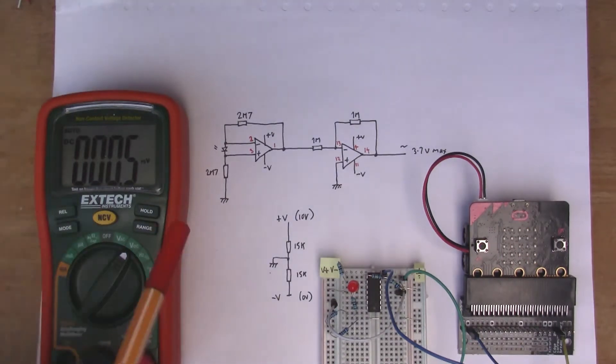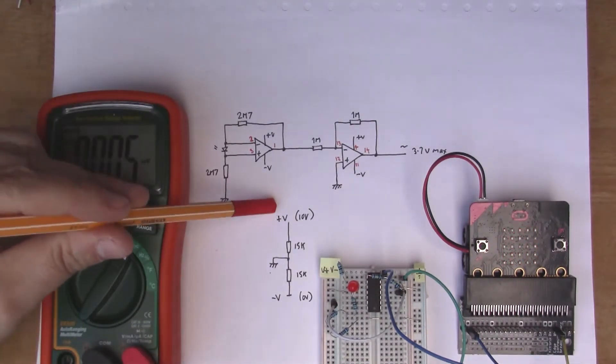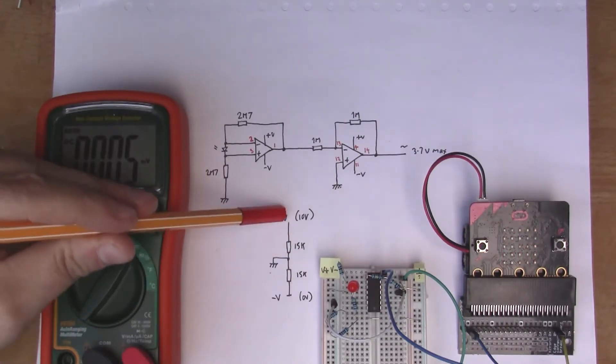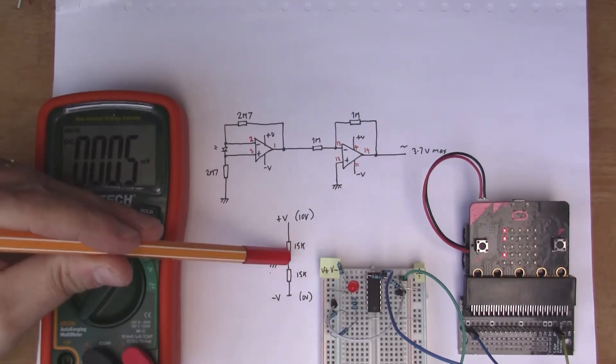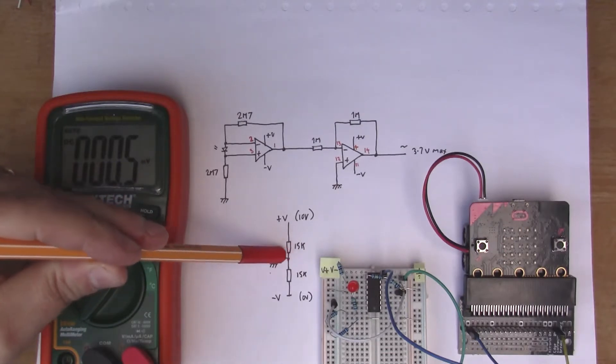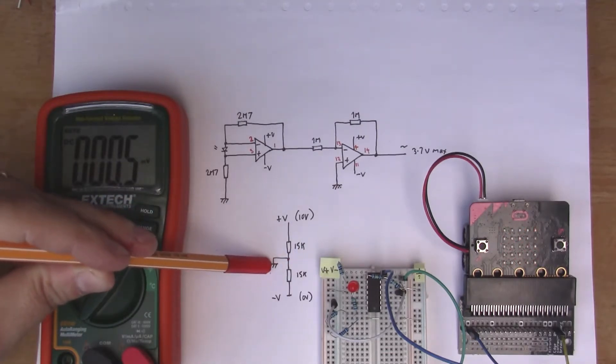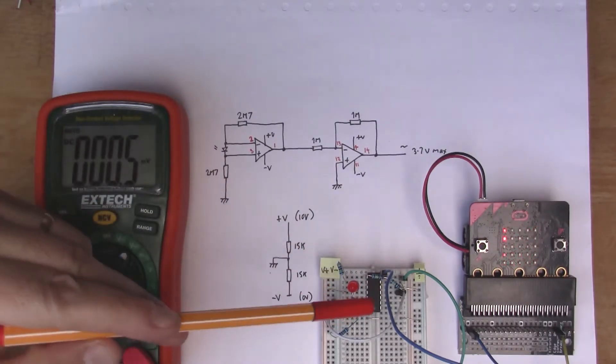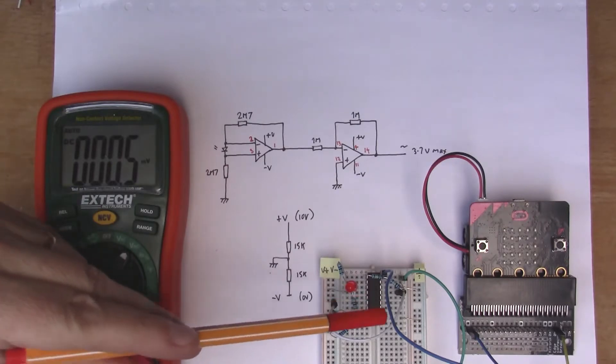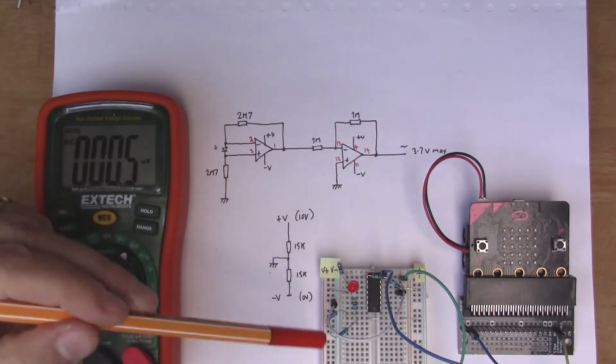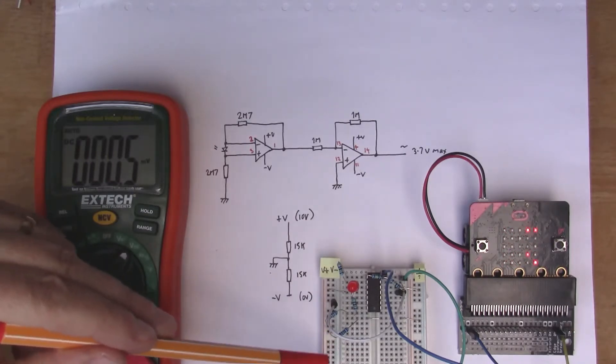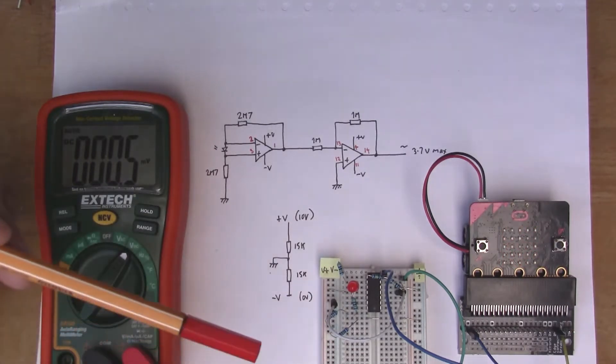I've done a bit of a cheat here which is quite common. If you look on the circuit diagram, what I've done is I've actually put 8 to 10 volts across two resistors and then I've tapped off in between and that becomes my ground. This doesn't allow for very much current but I don't need much current in this application. That's what I've done here, and these are the split rail resistors here over on the left hand side.